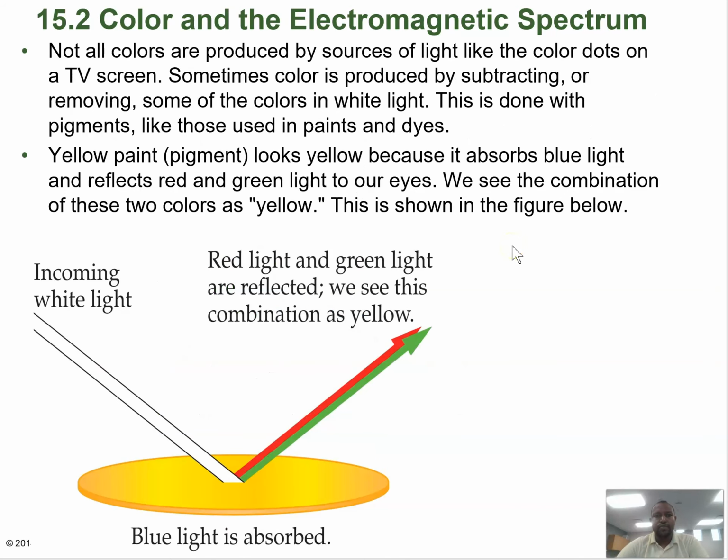Yellow paint or pigment looks yellow because it absorbs blue light and reflects red and green, and the mixture of red and green is yellow. That is what comes to our eyes, that is what we see. So the combination of the two lights that are reflected, red and green, produces yellow.